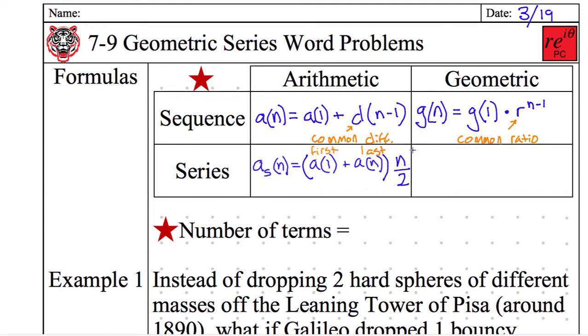And this represents the pairs. How many pairs do you have? You have n divided by 2 of them. This was the pairs. It would still work either way if you put the divided by 2 on the other side, wouldn't it? Exactly, yep. I wrote it like this so that we can remember it better because we know the story of the rainbows and multiplying by pairs. But both ways work. I could have written the divide by 2 over here if I wanted, instead of on the right.